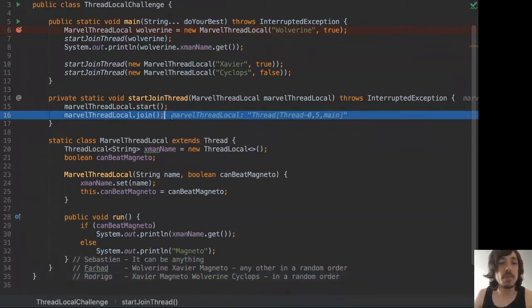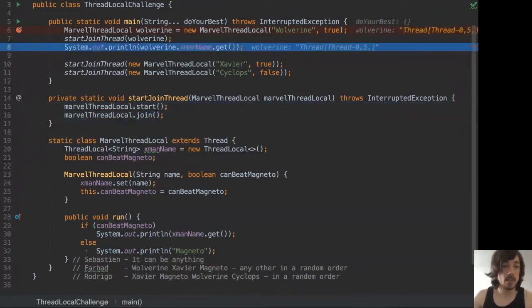But as long as we're using this join method, what happens? It happens that when we start this thread, we are joining this thread with the main thread. So it will be synchronous in the end. Once we run this join method, this thread is gonna be executed until the end. So yeah, that's the purpose of the join method. So I'm gonna show you just to be more clear.